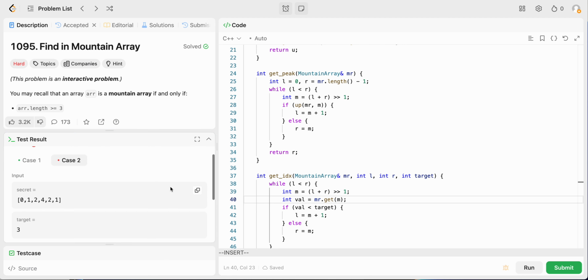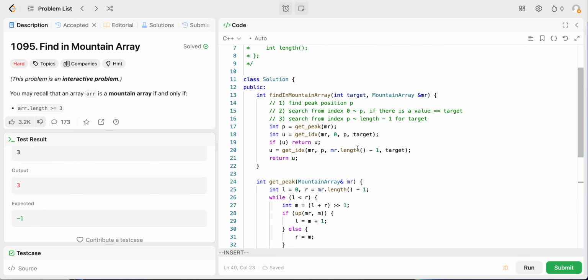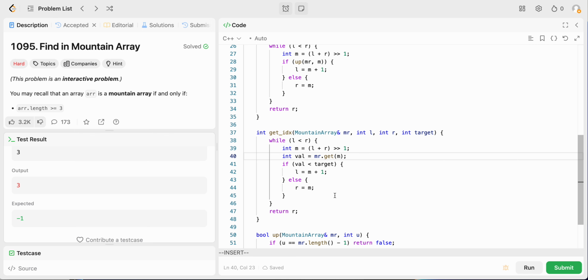We have a wrong answer. Let's see what's happening here. So this one passed, and this one did not. Target equals 3, 0, 1, 2. So we should return -1, right? However, we return something here.